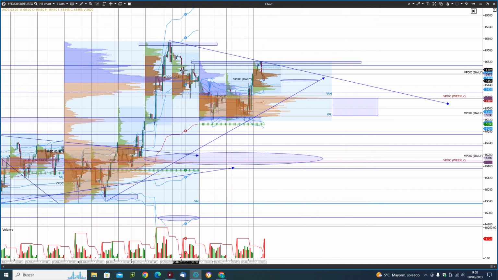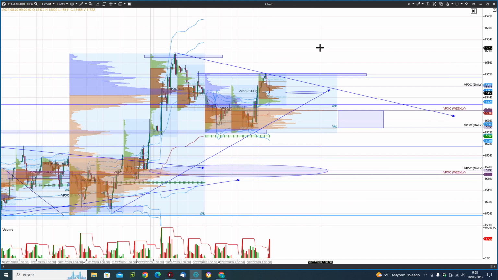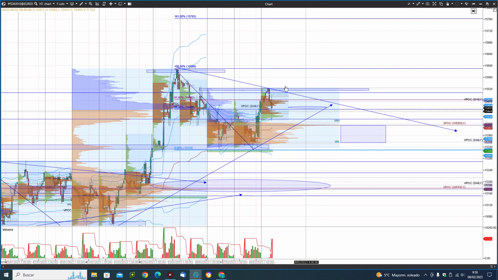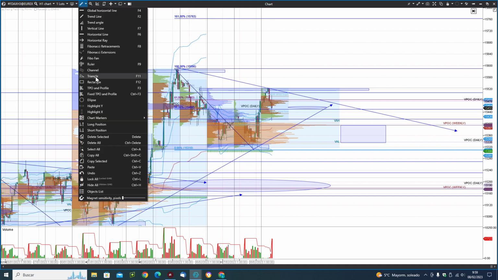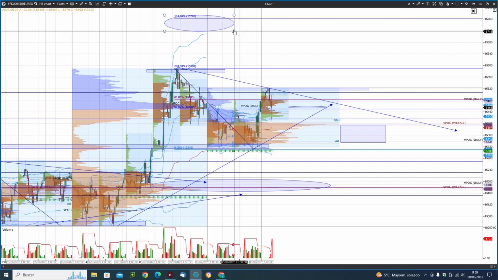Well, higher targets, very clear, this price action zone, maximum of today, and these candles where the price rebounded at 15,523. If the price breaks this zone, next step, maximum of last week, 15,587. If it's only a pullback and the price continues rising, the projection will take us to 15,763. Okay, let's mark it.